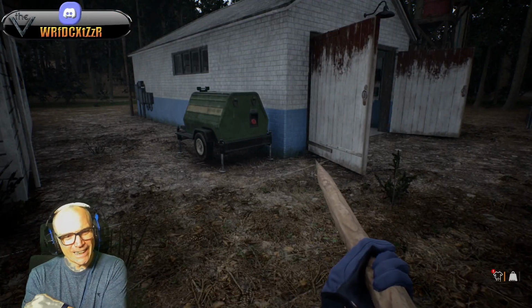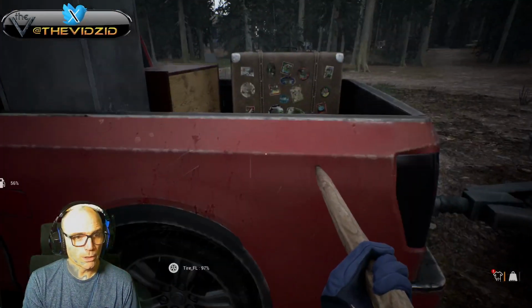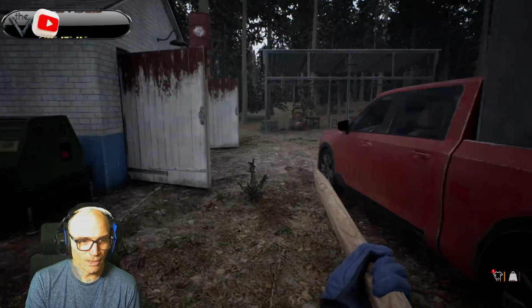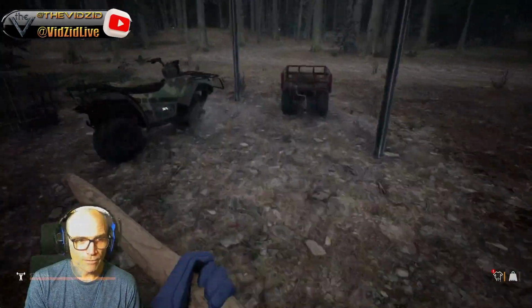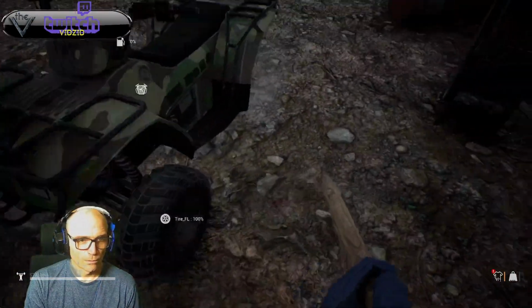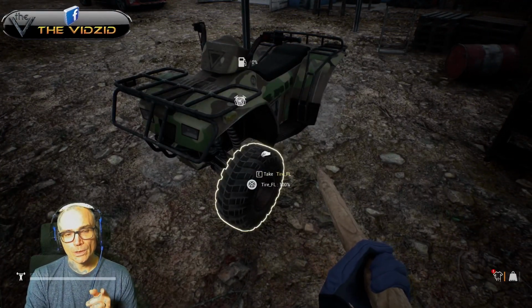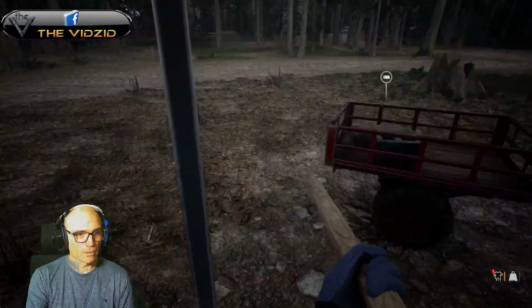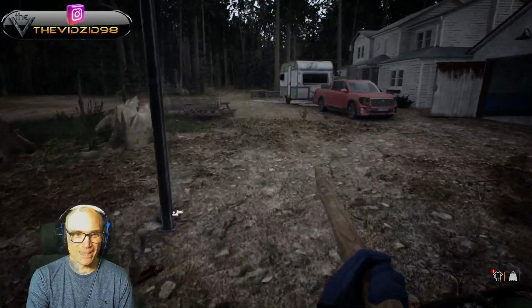Do we need anything? We don't really, do we? No. We could build a garage for this monstrosity, but we don't really need to. It's a vehicle. It's supposed to get wet. We still haven't found the two wheels for this. See, that'd be useful too, if I'm going over to the mine. Yeah, chuck a cupboard on that thing. Head over to the mine. You know what I mean?